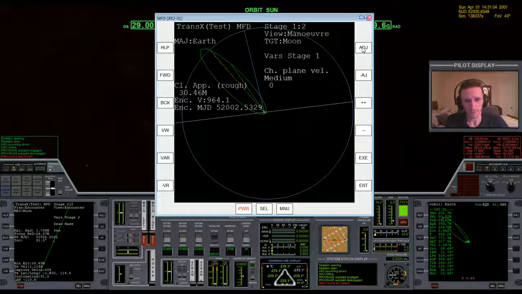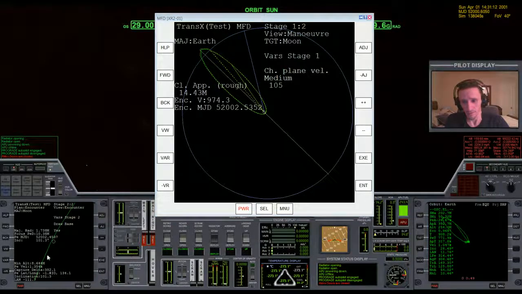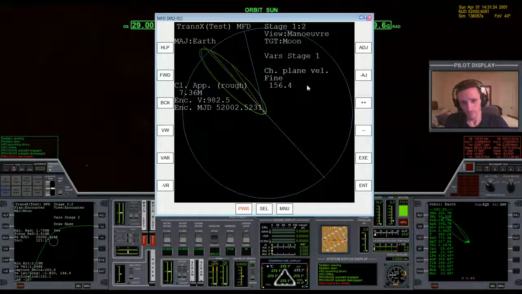And I believe what we obviously have to do for starters is a plane change. And you can see our minimum altitude coming way down now. And we're only at 105 delta V so far. 156, 174, and I'm going to say somewhere around here is pretty good because we still have some amount of inaccuracy, so we don't necessarily want to bring the minimum altitude all the way down to 20 kilometers quite at this point.